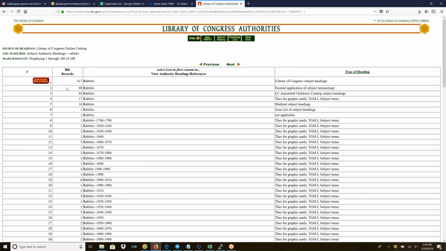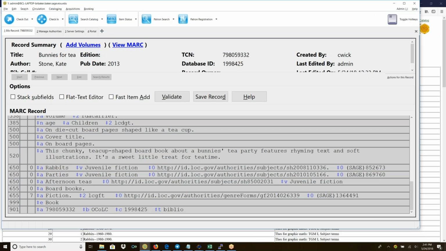Okay, so the thing with subject authorities, basically, and somebody correct me if I'm wrong because I'm not an expert on this, but the individual parts of the record, let's hop back over to our record here.